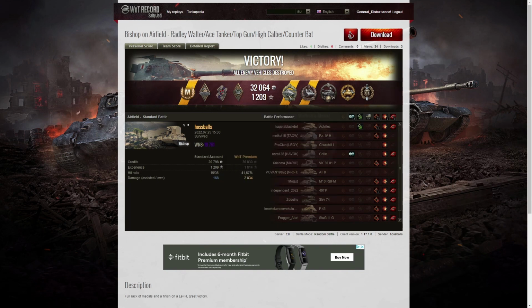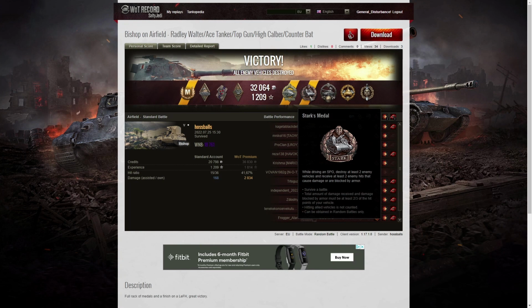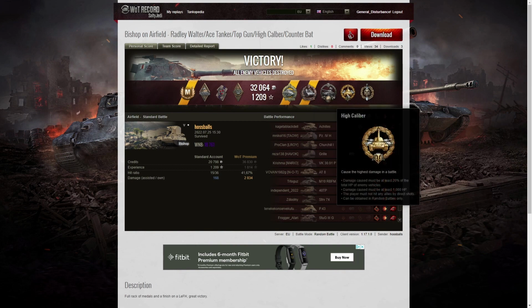But best of all, he picked up a Radley Walters medal for killing 8 enemy vehicles in total, as well as a Steelwall medal for killing 2 enemy vehicles, taking at least 2 hits from the enemy and losing at least 2/3 of his hit points and still surviving the battle. As well as that, another Spartan medal for him for surviving a ricochet or non-penetrating shot when he had less than 10% of his hit points remaining, as well as a high caliber for dealing the most damage in the game.